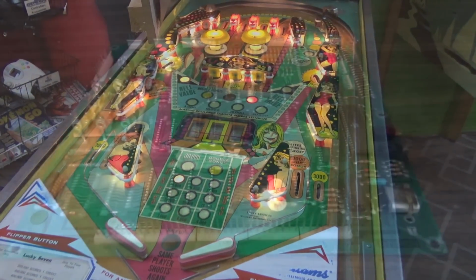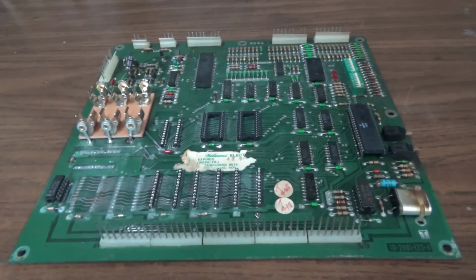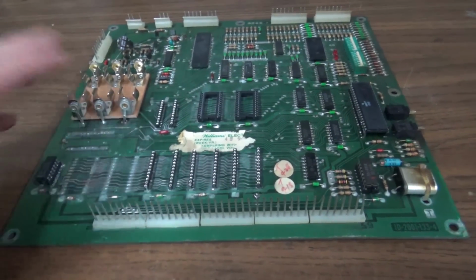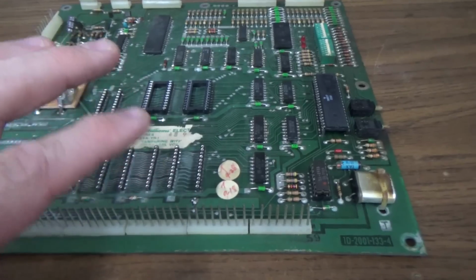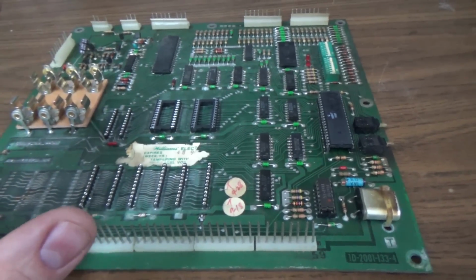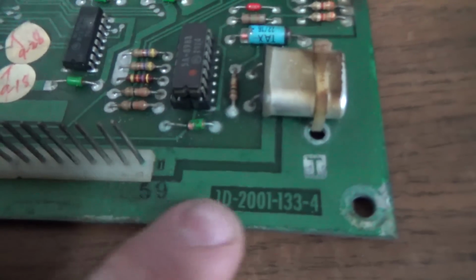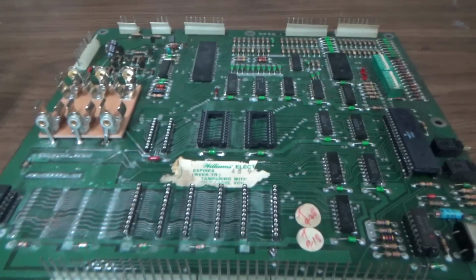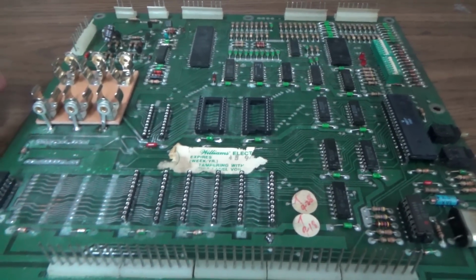I'll show you another board. So this is a similar board. It's just out of the machine, so it's easier for me to show you. I want to show you something in particular that's very interesting. So this is a revision 4. This is another one that I've just got in a box. I don't know if it works or not.